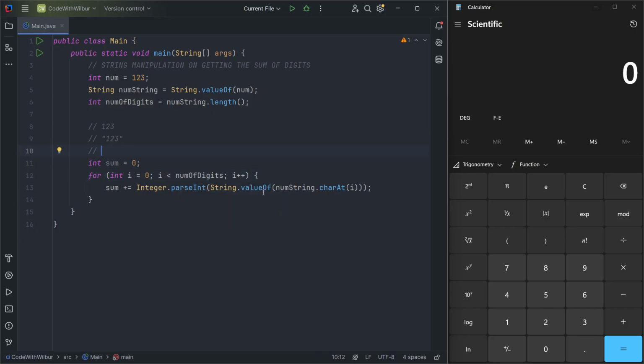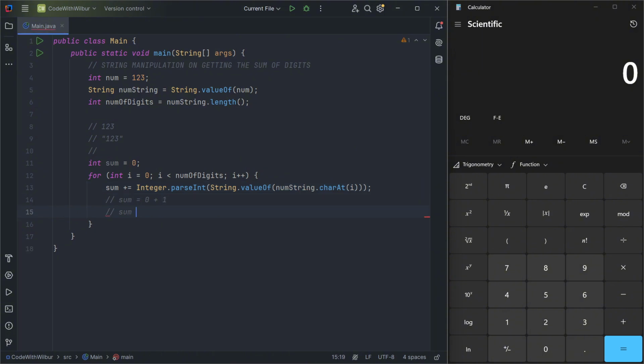And then, since this part is a character, we convert that into a string, and then we parse that string into an integer, so that sum starting from 0 plus an integer value of the first index, 1.